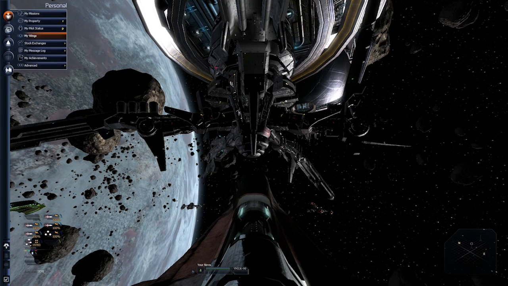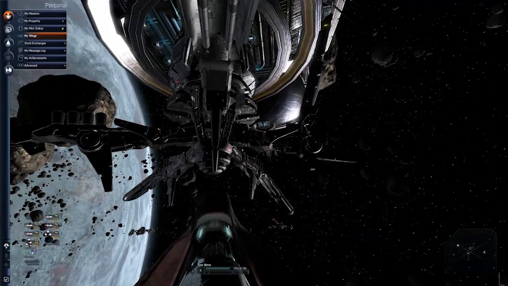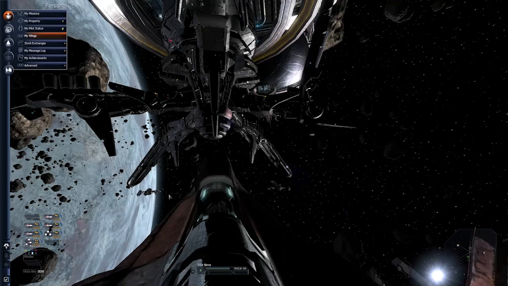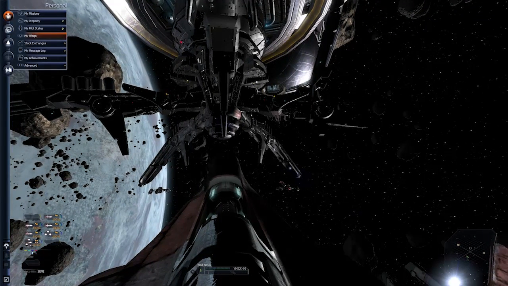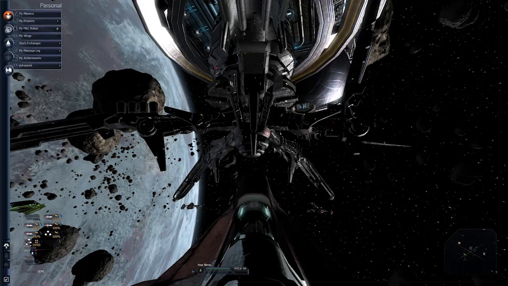But as you can see, this is a very nice space view. So I can look around. I'm docked in a station. This nose you can see in front of me is the nose of my ship, and these are my ships also that are docked here. I'm in a fighting ship currently, and I have a wing of a few other ships in my wing. Let me have a look.